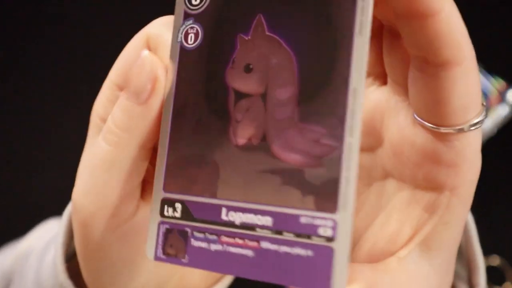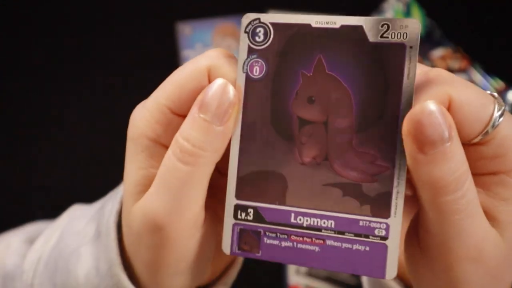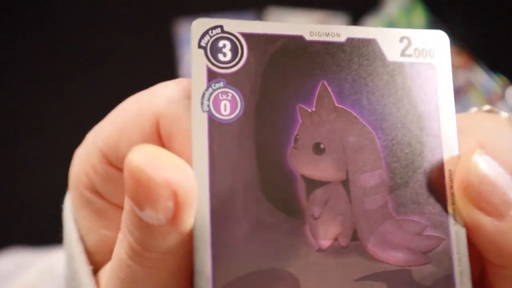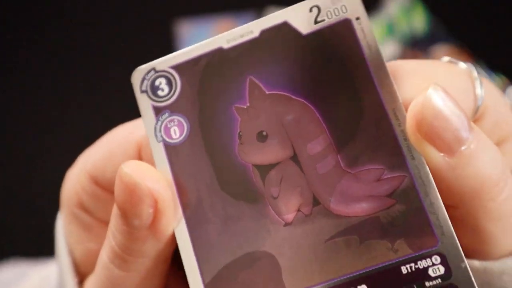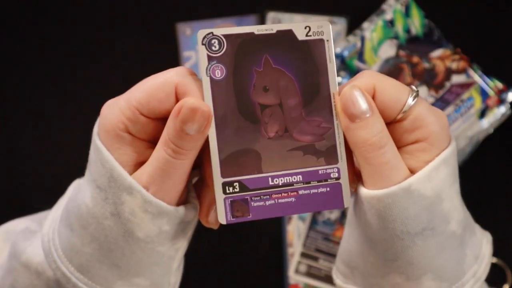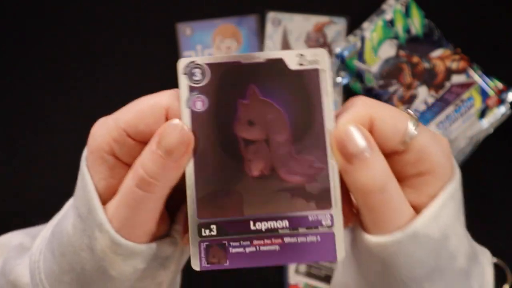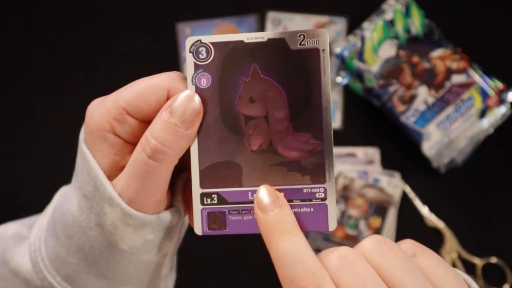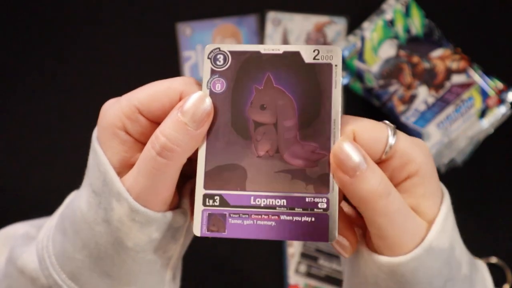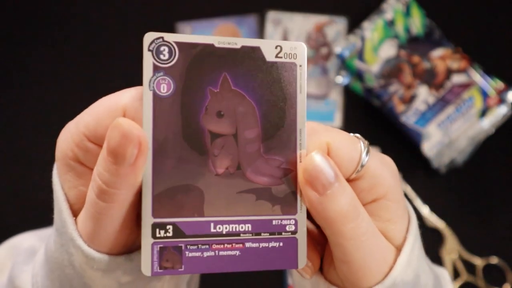Yay. So we get a holographic Lopmon. Lopmon. It's really, really big. This card artwork is so dark. He's standing in a cave, and he kind of has a glowing outline around him. Whichever season this Digimon is from, that's the last one I've watched. Because I remember, doesn't he evolve into Terriermon? And I thought that guy was super cool.